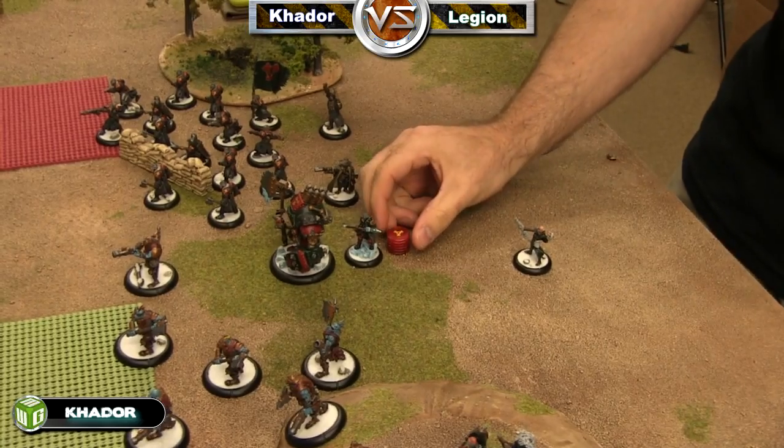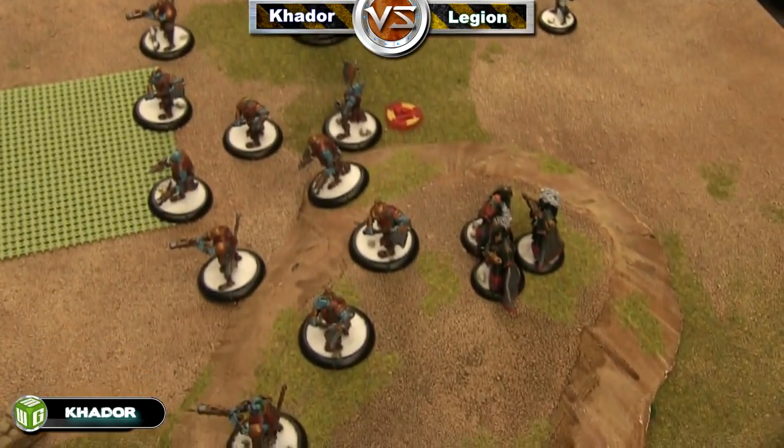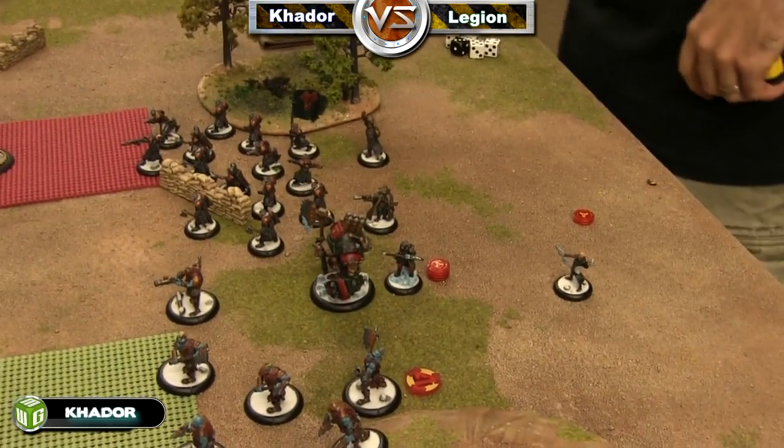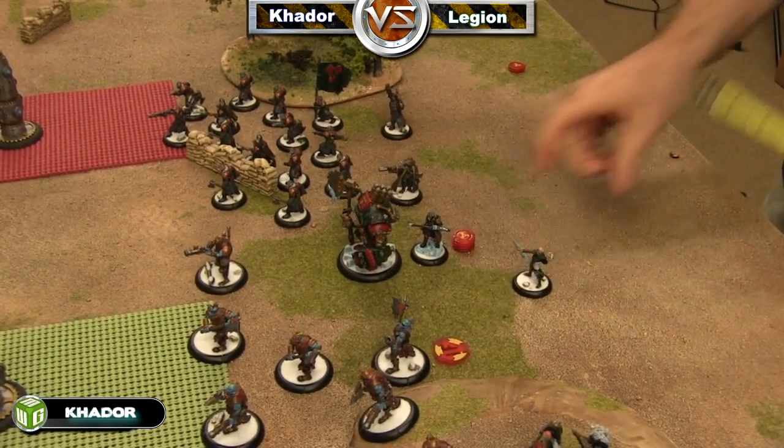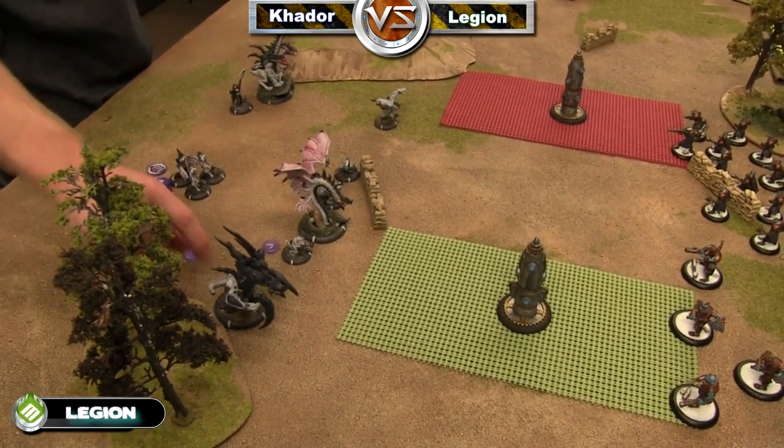Sorsha moves up. She casts Iron Flesh onto the Boomhowlers, and she uses her innate ability to increase the defense on the Winter Guard. So here we go, moving into the Legion turn.